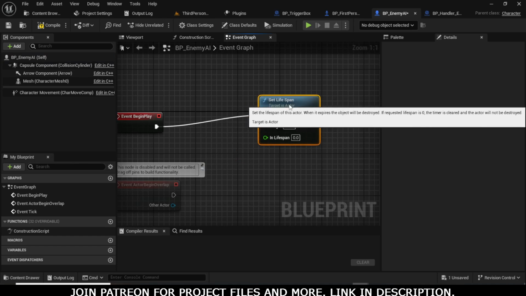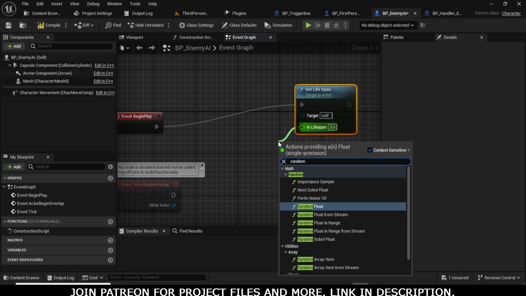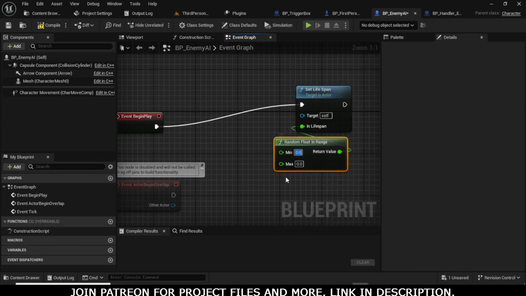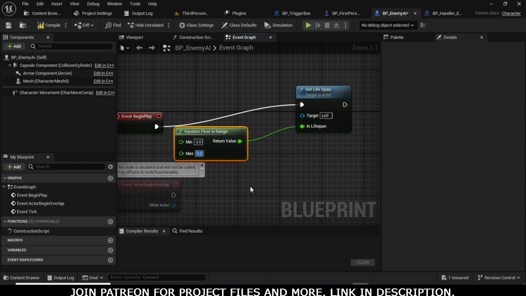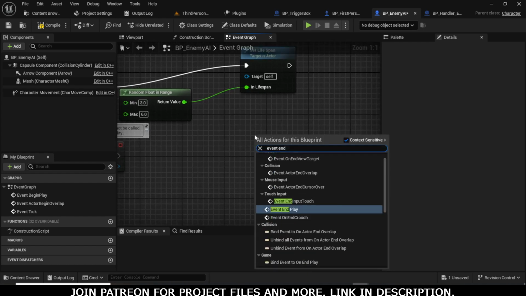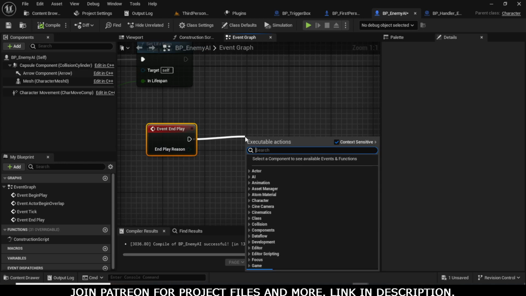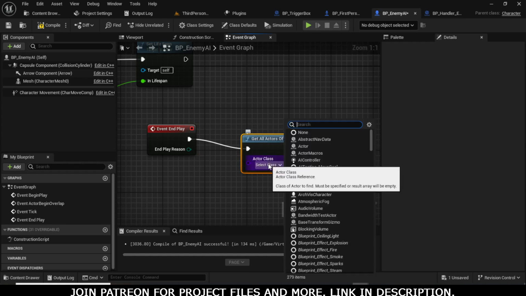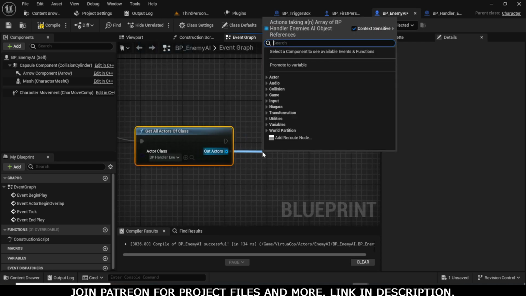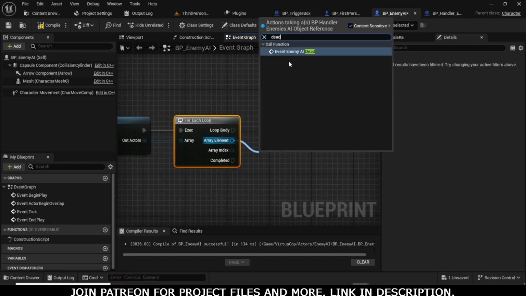set lifespan, something like 3 seconds, or you can use random float in range from 3 to 8, 6 seconds. Okay, and event begin play. On the event begin play, we get all actors of class BP handler enemy AI, for each loop, event enemy AI dead.